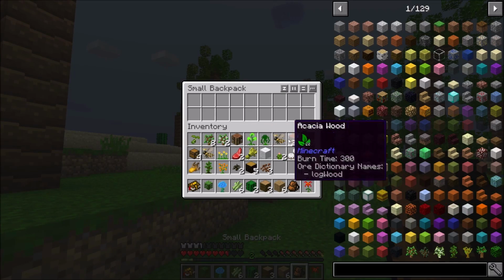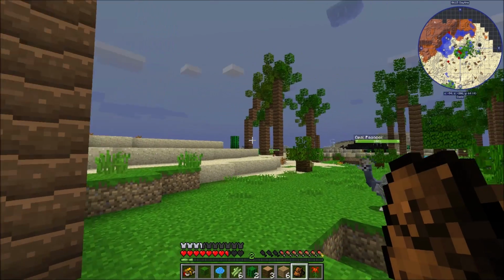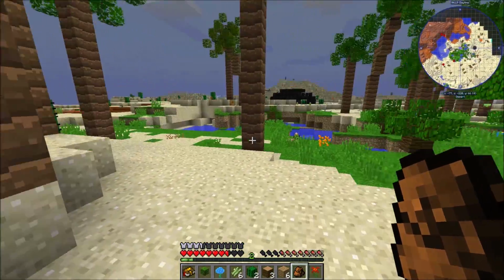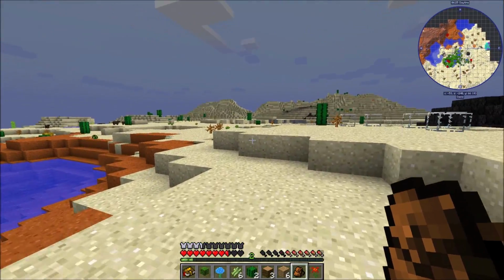I'm going to need to put some of this stuff away because I'm just piling up on assorted junk. Too bad with the backpack, we don't have a whole lot of slots. We have some, but that looks to be a meteor, which I have no interest in at the moment. So we're going to head back off into the desert.